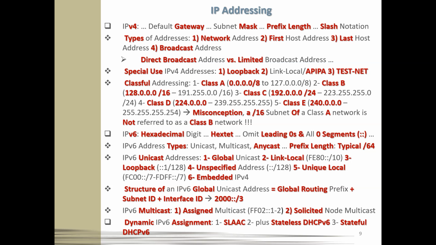So DHCP version 6 only uses the router link local address for the default gateway and uses the DHCP version 6 server for all other information.